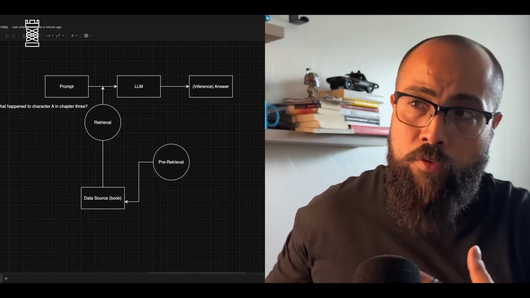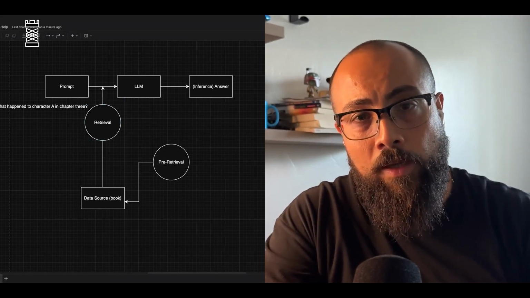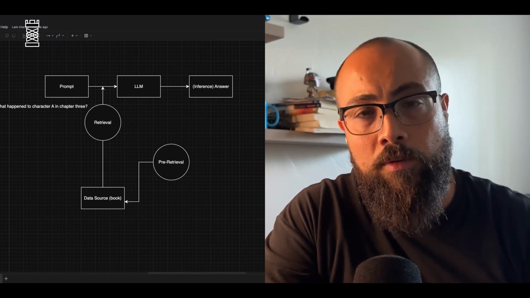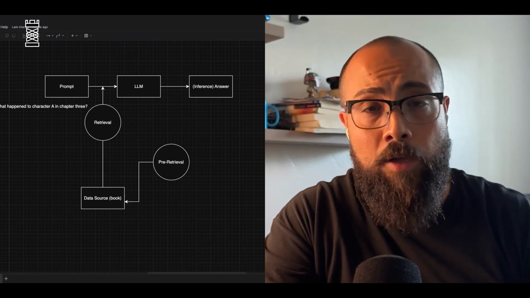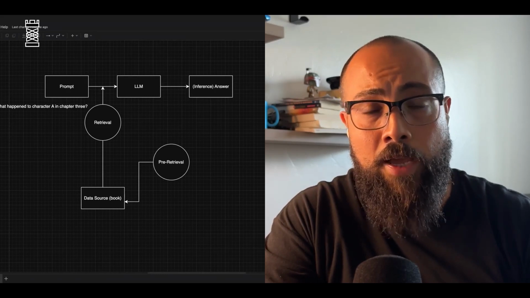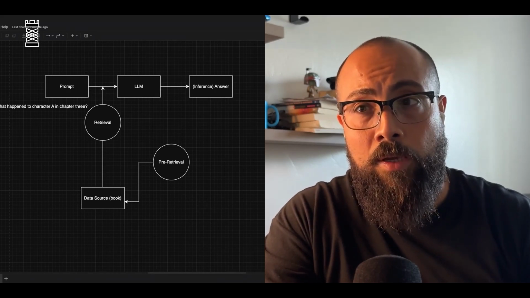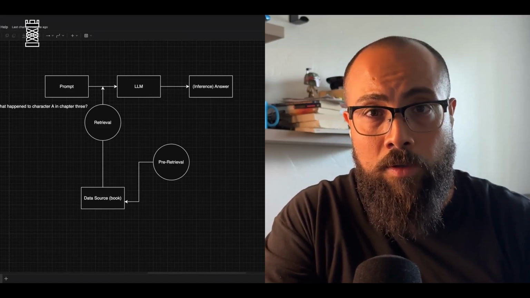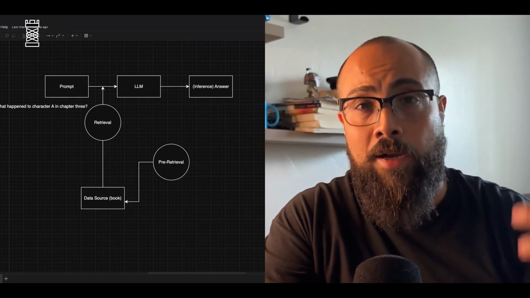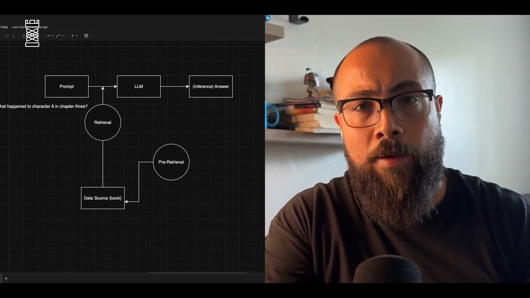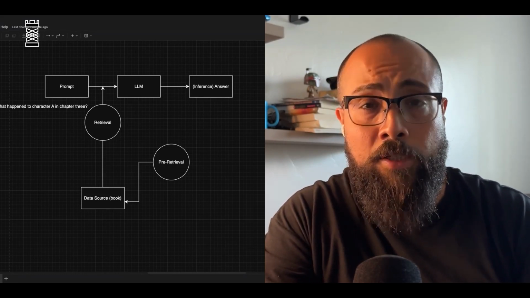So in the retrieval phase, one of the things that we can tweak is what type of embedding model we can use. There are ones that have a lot of dimensions and can catch a lot of the semantic meaning and are very powerful, but they could be not as performant as ones that are much quicker to return results, but maybe not the highest quality. And that's a decision that your business case is going to dictate.